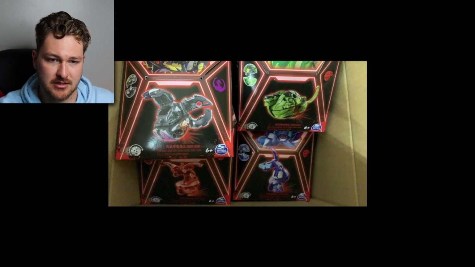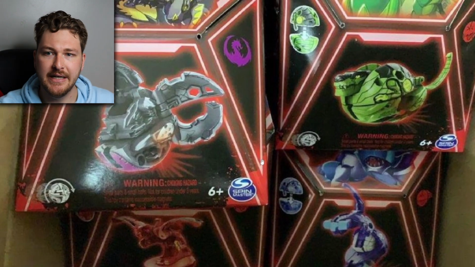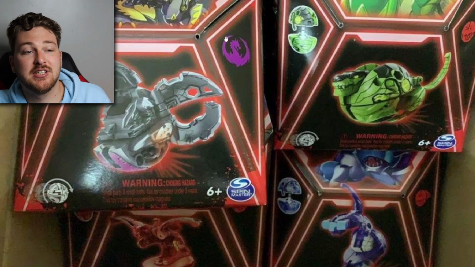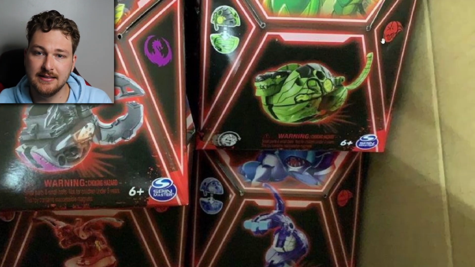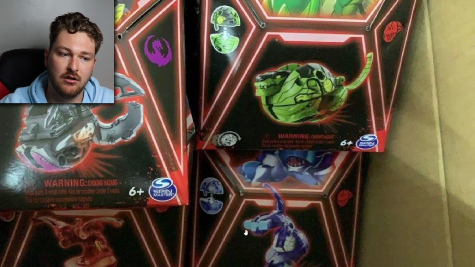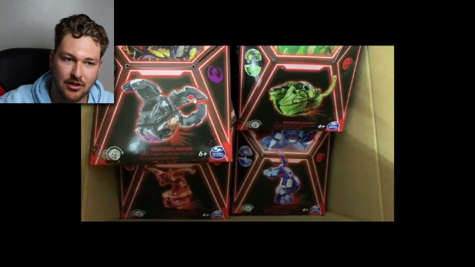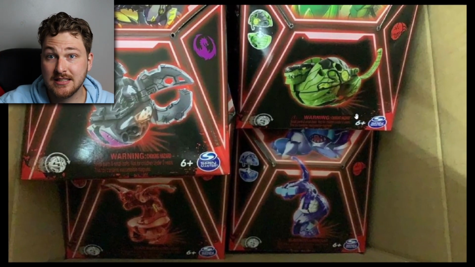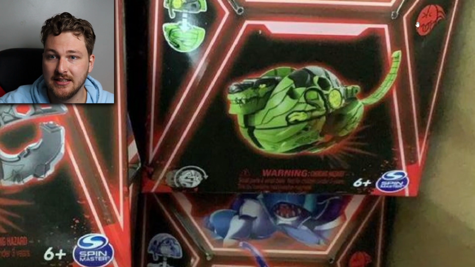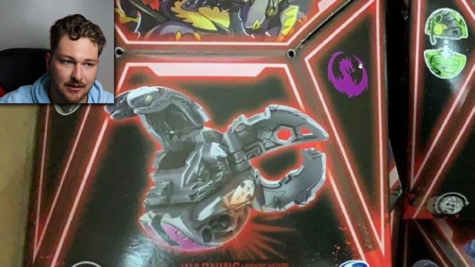Here we have some repeats. So we have Nilius, Trox, Drago. Not entirely sure who this guy is, but we get a better look at that symbol. So there's clearly a dragon symbol here. This has the same symbol as Drago. So these three are the same symbol, and then this one is different. As we can see here, the symbols do match the Bakugan, because this is a tongue kind of face, this is also a tongue kind of face, and then Nilius here has this dragon symbol.